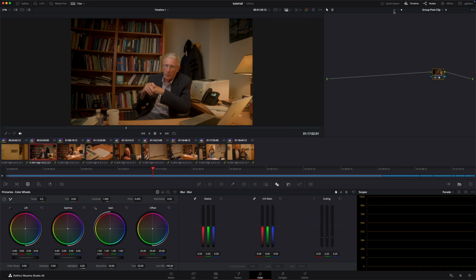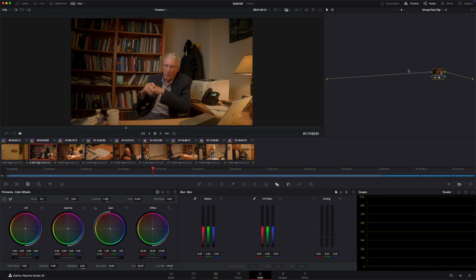All right, so we have the pre-clip and the post-clip, which are, like I said in the analogy, like the buns of the burger. I know it's kind of a weird analogy, but it's kind of like the best way to explain it. The buns of the burger, and then we have everything set up, and now we're going to build the look, the general overall look, and then in the middle we're going to go clip by clip, adjusting and modifying as they need to be modified. Let's start with the first frame.